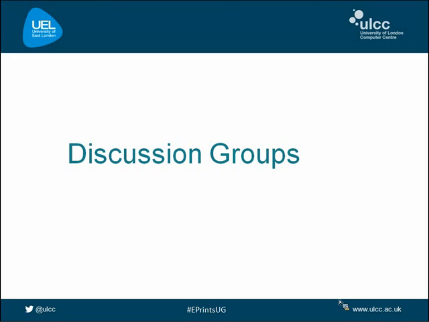Hello, I'm Jennifer Smith from St George's, University of London. At our table we discussed open access and ePrints, problems and what we'd like to see from ePrints development. Something that was mentioned was, where was REF in the ePrints release roadmap of the versions coming up? We didn't see any mention of REF in there.